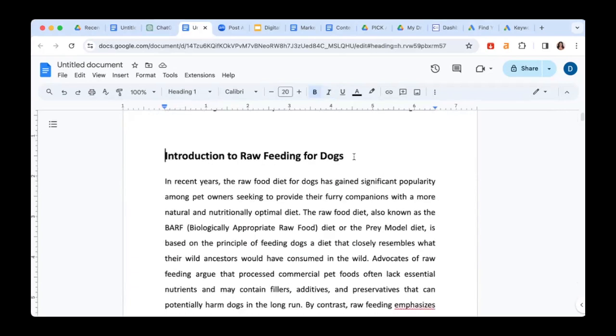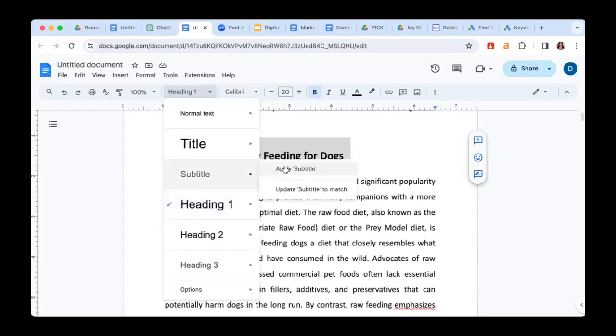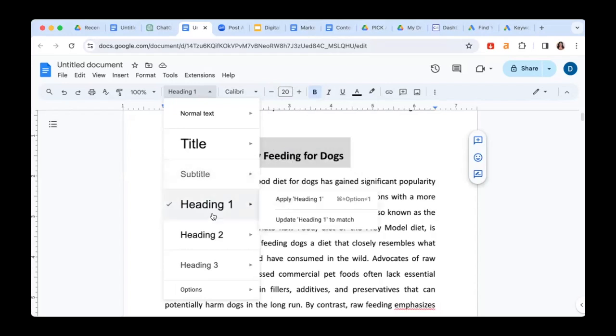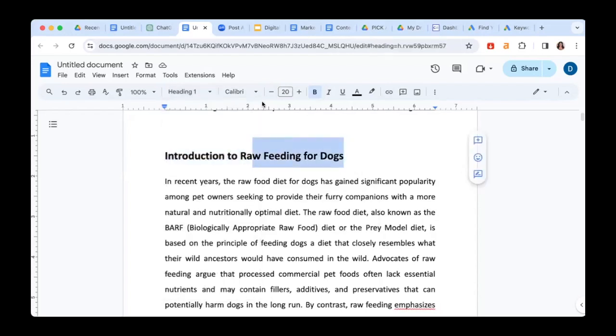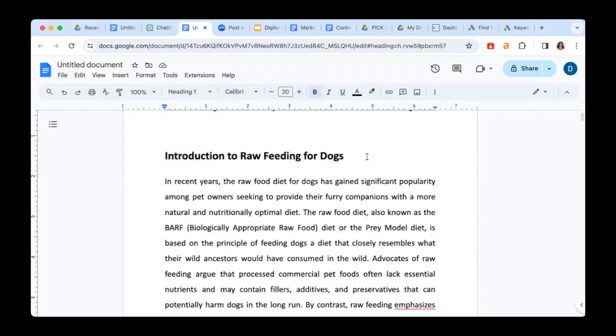First of all, the different headings. So the chapter headings, I've removed all the chapter 1, chapter 2. I just removed all of that and I just formatted the headings. So to do that, you want to just copy and then make sure that you select heading 1, because what we're going to be doing is creating a table of contents, and you want to make sure that the table of contents is picking up all those headings that we have created. Okay, so for every chapter, make sure that the headings are heading 1, and I recommend that you use the font Calibri, okay, and 20 to emphasize those headings.